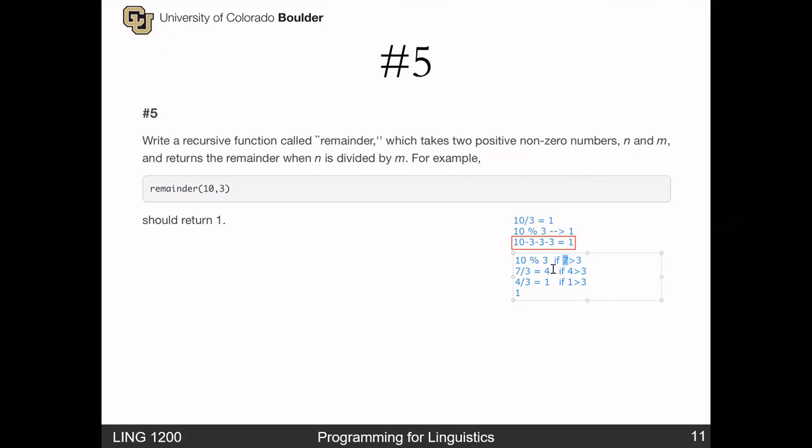So even though we have subtraction there and it seems like a different thing than division, whether you think of it as division or modulo or subtraction, it is recursive. We have to do that for each one. So we can use this to be a recursive call. But the easiest for me to think about it is in terms of subtraction. So that's what I used in the code here.